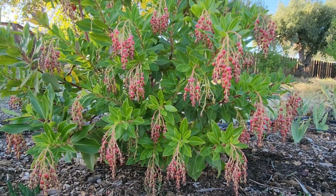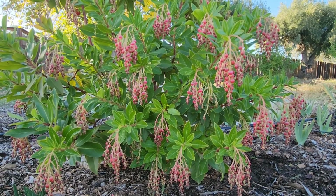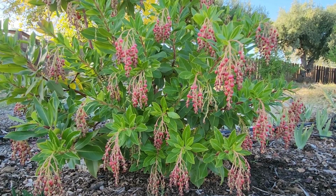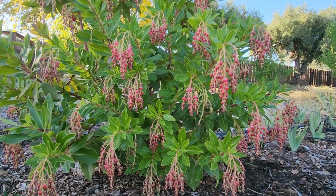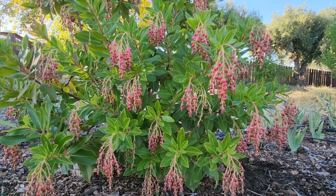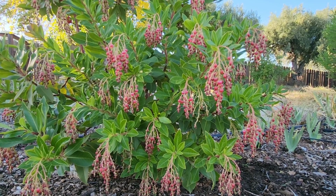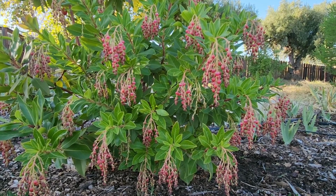Strawberry tree is in bloom, my Arbutus marina. I'm going to be putting out an update video on that soon. And I'm very pleased with how my 2 strawberry trees are growing, filling out, and producing. Wonderful tea, great fruit for jams and smoothies. And yeah, right now, loving this Arbutus marina. In November and December, it blooms like crazy. And aren't those pretty chandelier blooms?